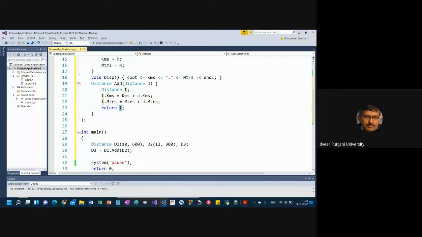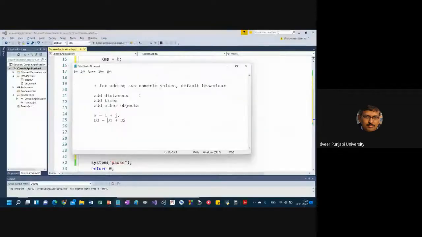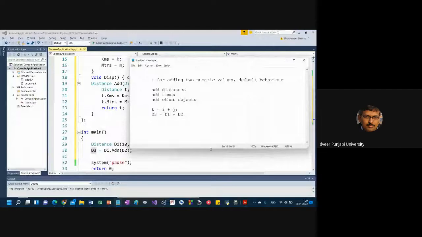The type is distance, so the return type will also be distance. So here, d3 is an object of distance. It will receive the addition of d1 and d2. We are adding distance d2 to distance d1 and returning their sum.